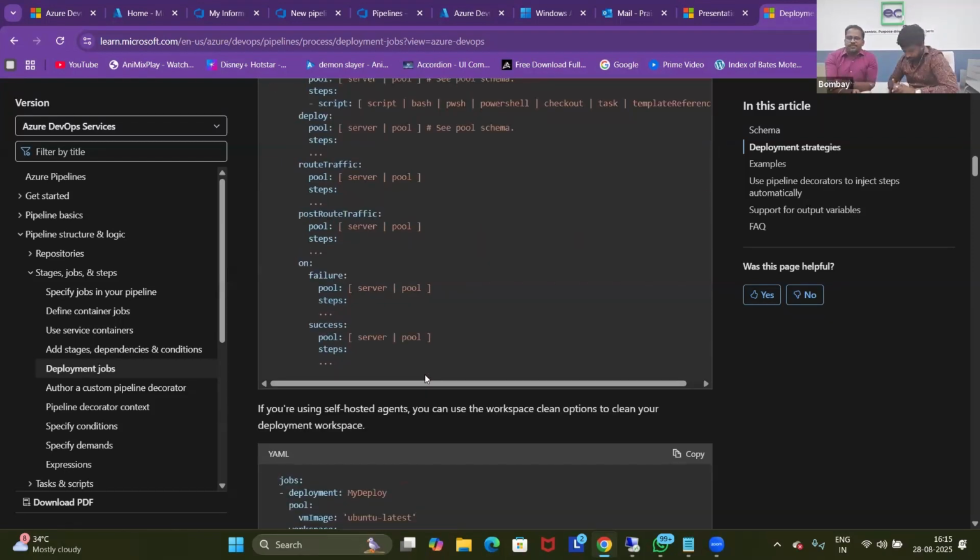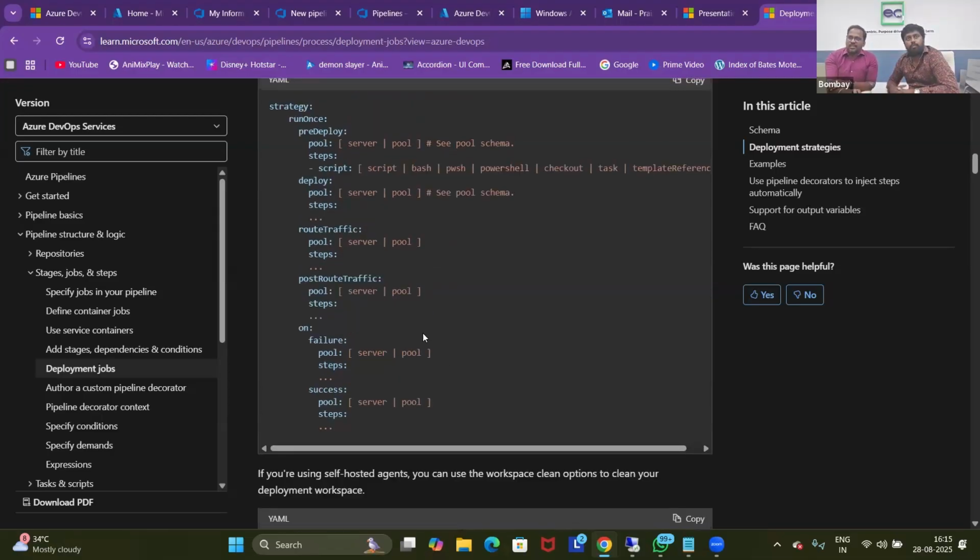So for example, if in case you want to roll back your changes on failure, you also have these steps. Let's say that you are planning for deployment to production, and for some reason the deployment goes wrong. It could be because of multiple reasons. It could be because of the dependency, or your hardware resources, or anything. In such a case, you can configure or define what needs to happen when things go wrong. So you'll be able to define that on the failure step in here, and if you want to generate any email notifications or something on successful deployment, you can also do that in the success step in here.